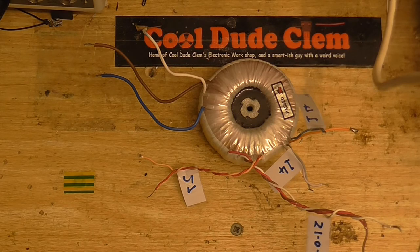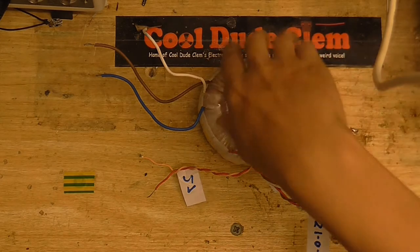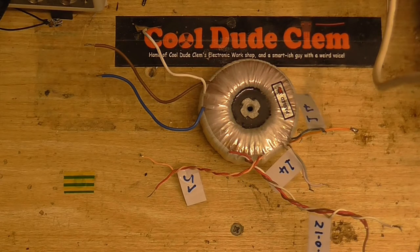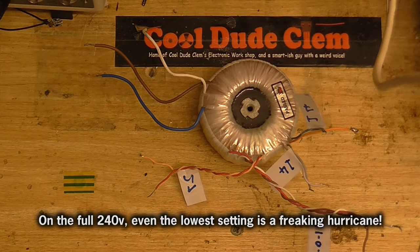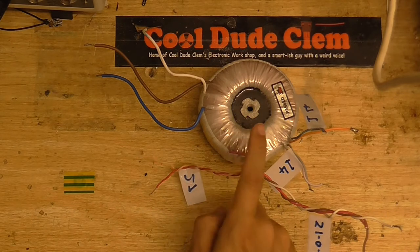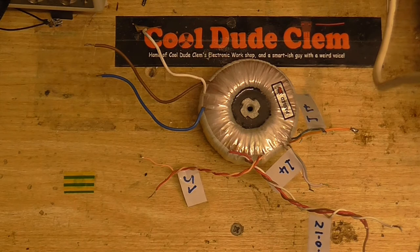That Transformer really gets way too hot. It doesn't get burning hot, but it does get pretty warm. So what I'm going to do is use this Transformer instead. My fan's a little bit too powerful for this room, so I run it on a lower voltage than what it would normally get, and that's one of the things that contributes to the heat in this room. I'm going to try it with this Transformer instead and see if that makes any difference.